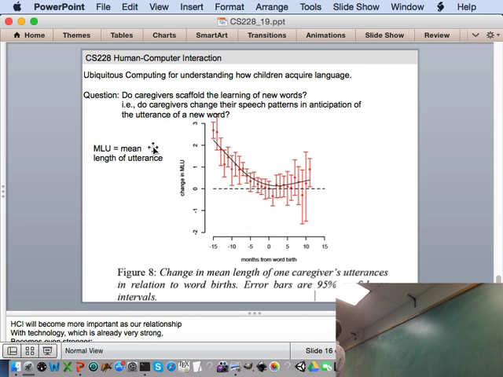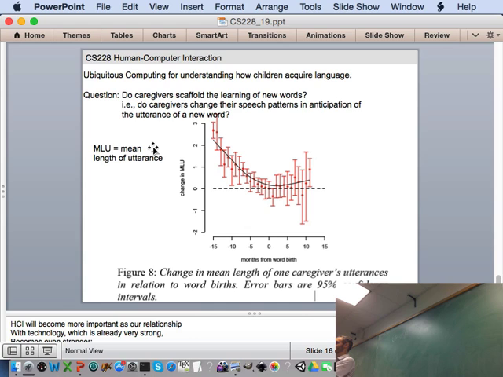So how is this evidence of scaffolding? What's the scaffolding here? I think you mentioned this in the video, but it's that they would add more scaffolding based upon how well the child is doing, and then they sort of gradually remove it. Exactly, right? So the scaffolding here, you can think of scaffolding as shortening of utterances, right? Making things simpler for the child, not unlike putting wheels on a training bicycle, right?